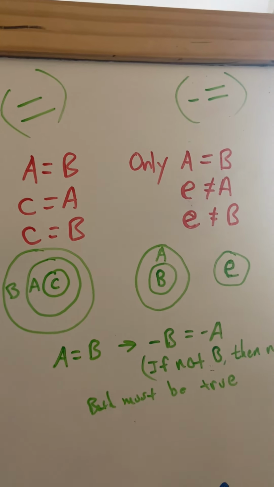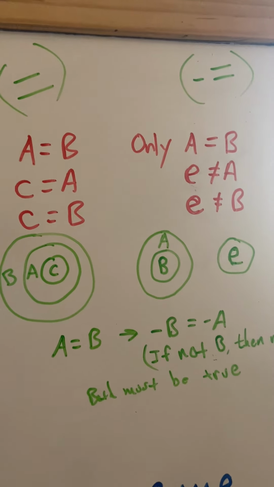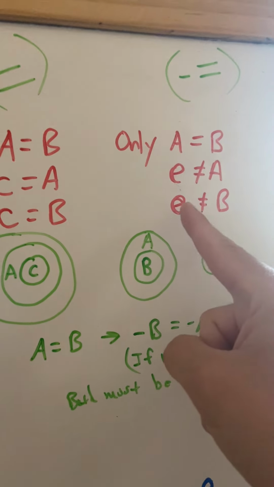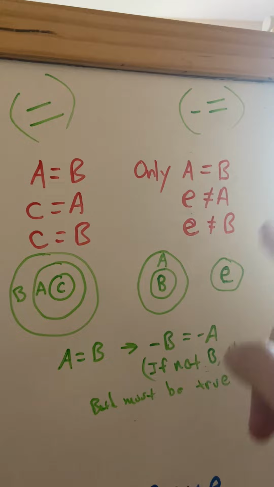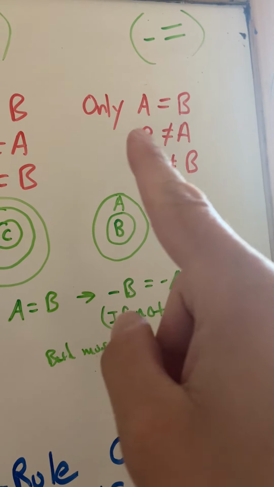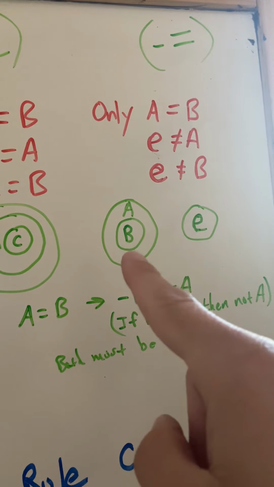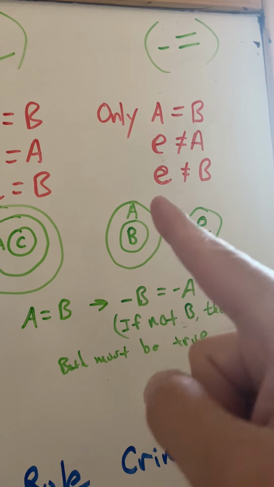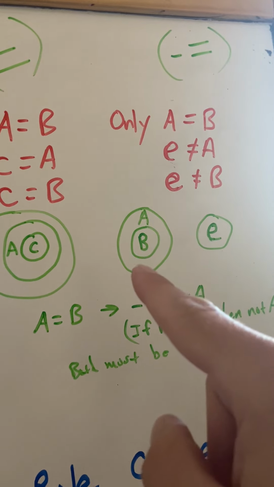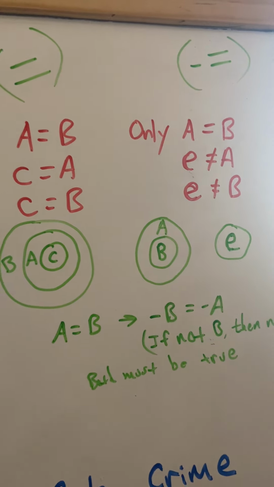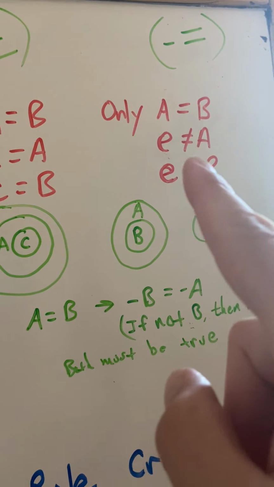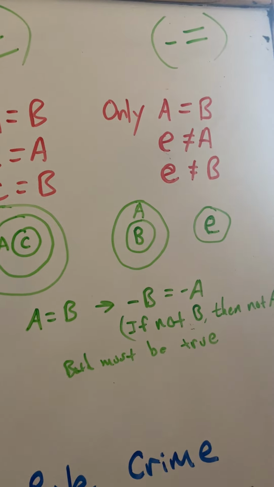I know it's probably confusing, but when you're trying to say that something is different, then you need to go this route. And you say, it's not this, okay? And the way you write this is only A is this thing, right? This other thing is not even an A. So therefore, it can't be a B. That's how you read this right here. Only A's can be B's, E's cannot be A's, therefore an E cannot be a B.